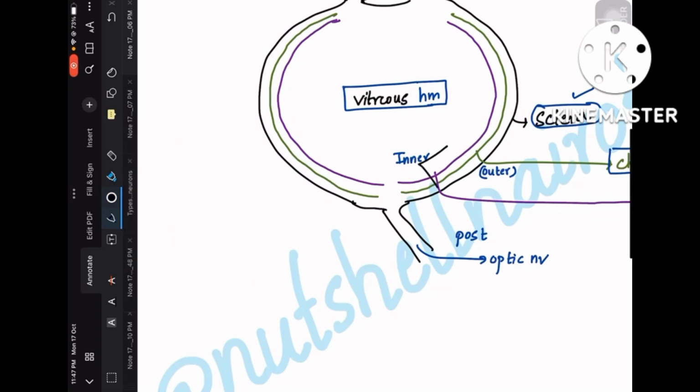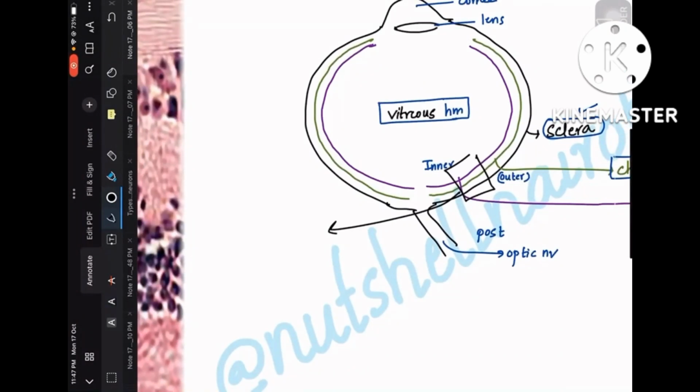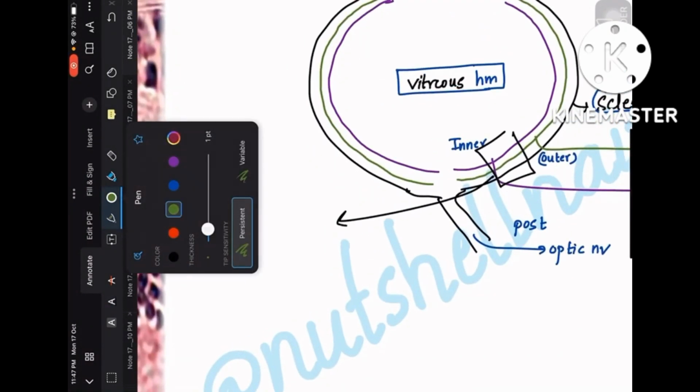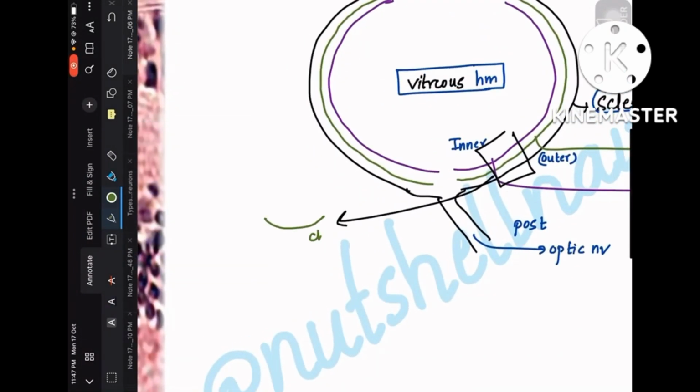So only this, which is having this choroid and retina. So look at this guys. If this is the choroid, which is in green color, and if this is the retina. So the parts of retina, the layers of retina which are towards choroid are called as posterior layers, and the parts of retina which are towards the vitreous are called as anterior layers. I hope you understood this.